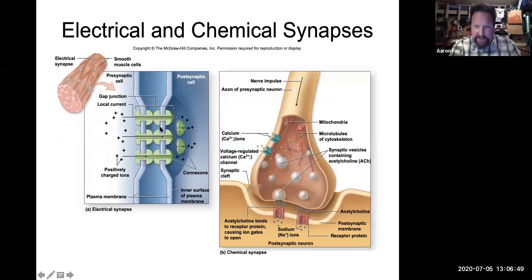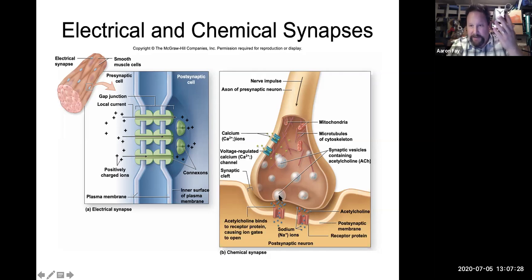So let's go to the picture. Presynaptic neuron, the neuron before the synapse. Postsynaptic neuron, the neuron after the synapse. What's the synapse? The space in between the two. Information travels down the axon from the cell body of the presynaptic neuron. That potential travels down. It will then cause calcium gates to open. You don't need to worry about that because it's physiology. The action potential travels down the axon, which leads to the synaptic vesicles fusing with the plasma membrane, releasing the neurotransmitter.